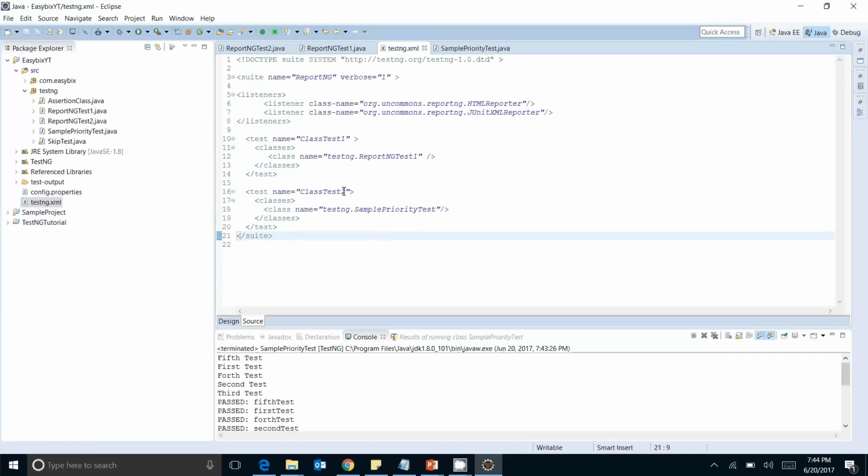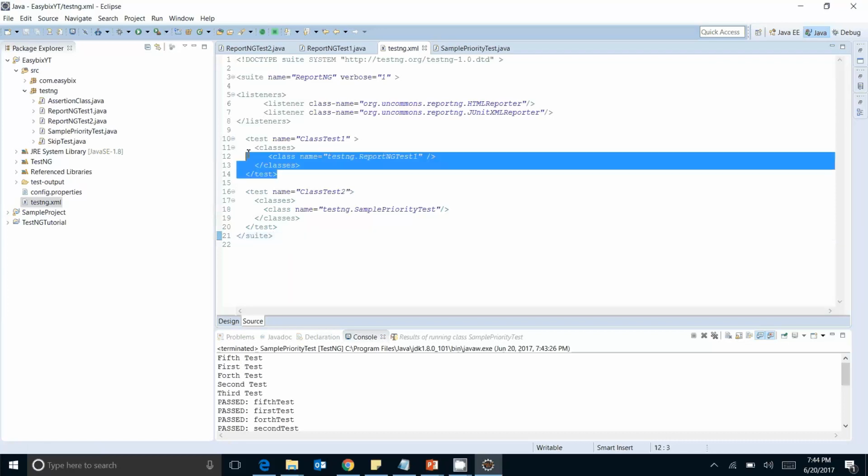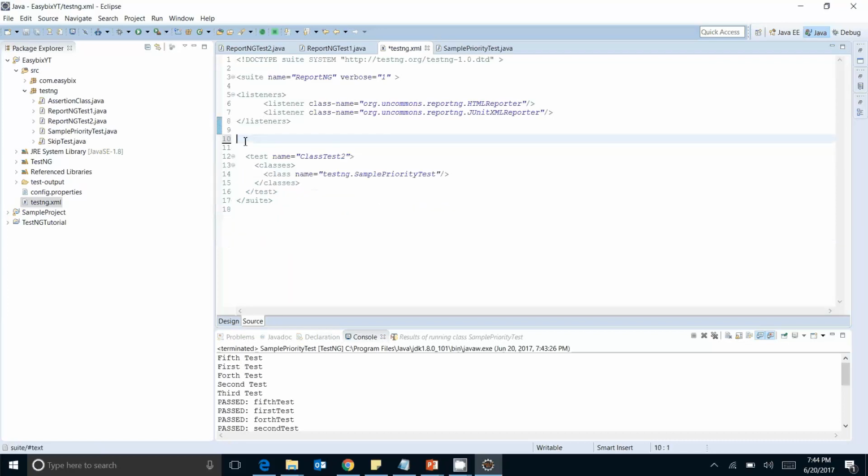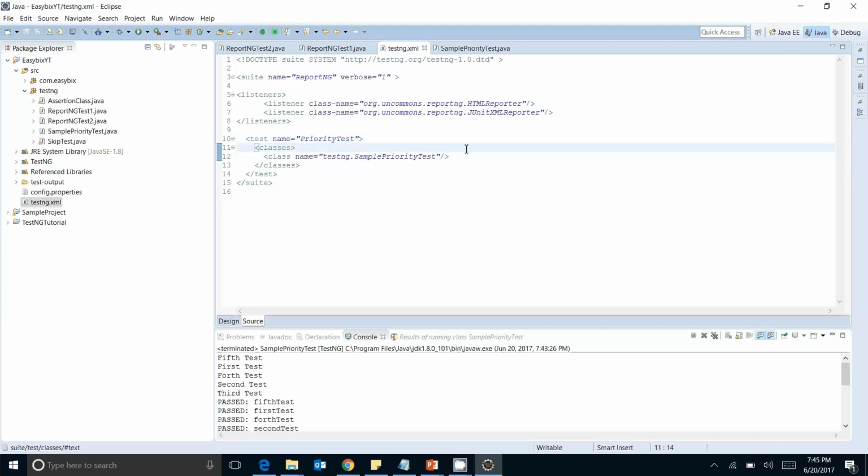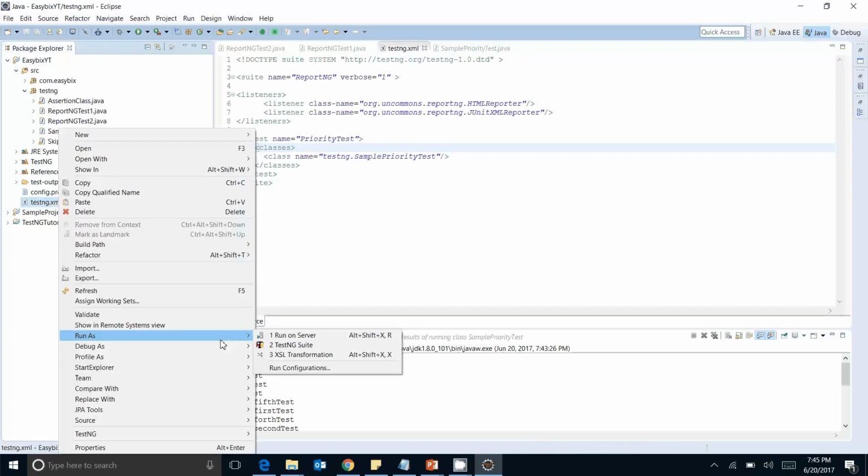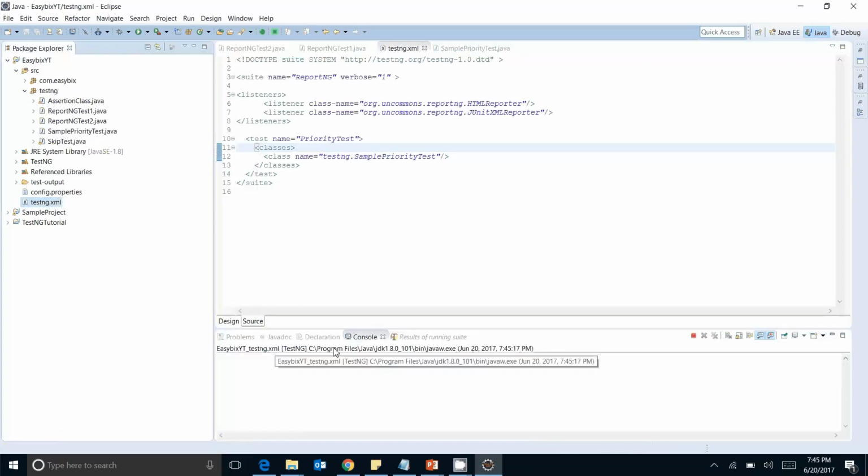The test name doesn't matter, for better clarity I'll call it priority test. All you need to be concerned about is the classes; the class name should be correct. I will execute this testng.xml suite.